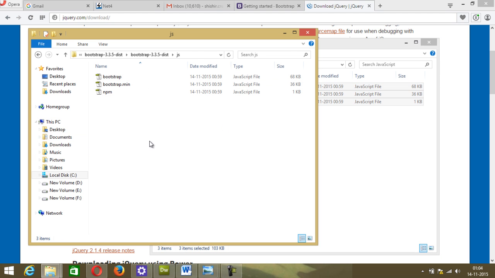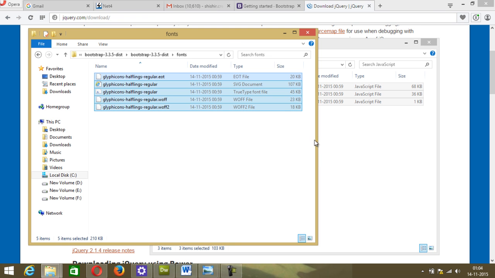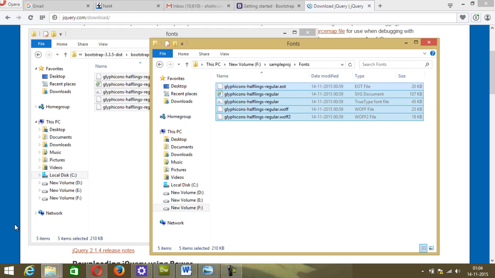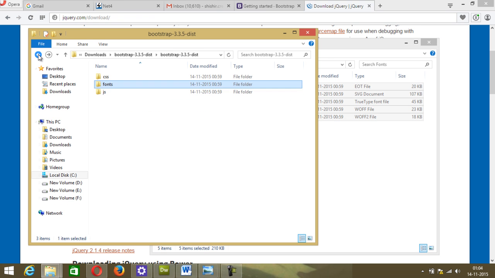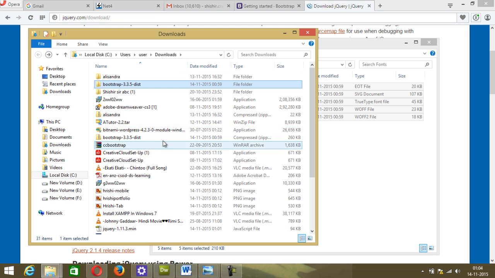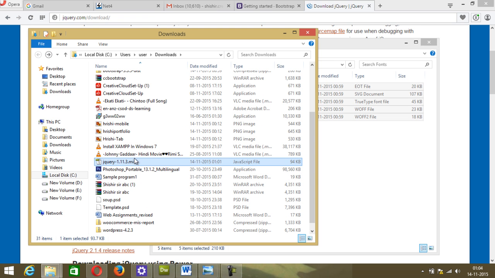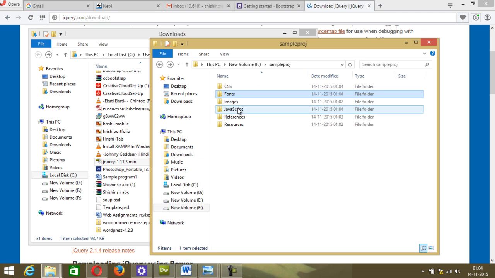Also we need to copy the fonts and the jQuery file which we had downloaded, copy that in the JavaScript folder.